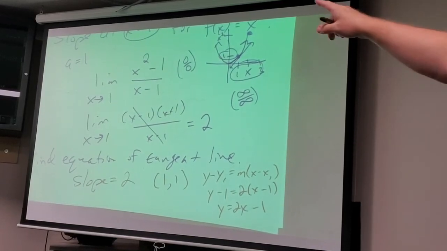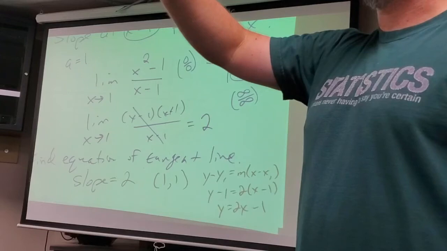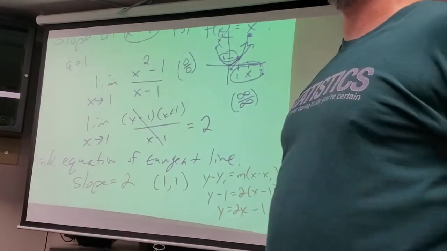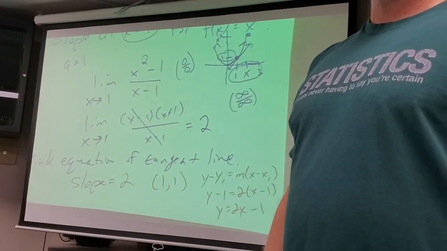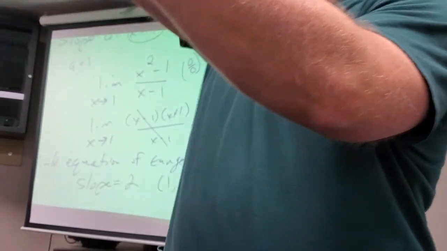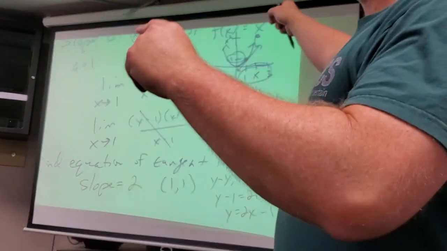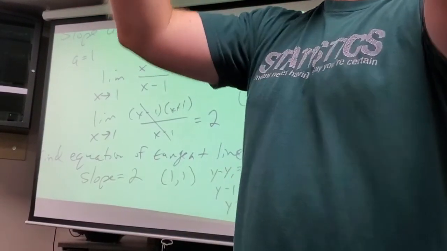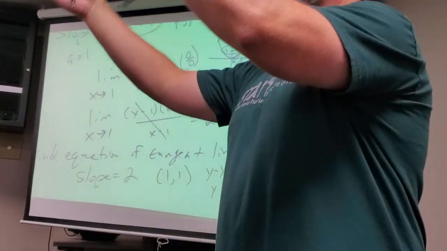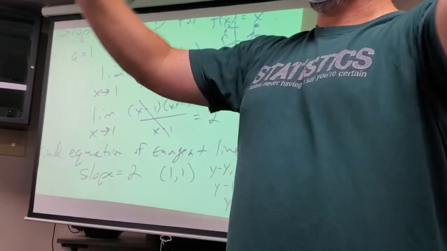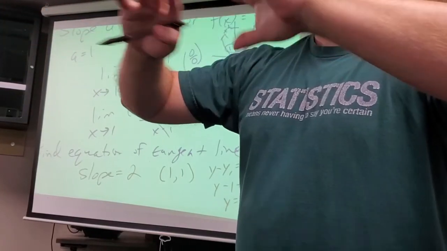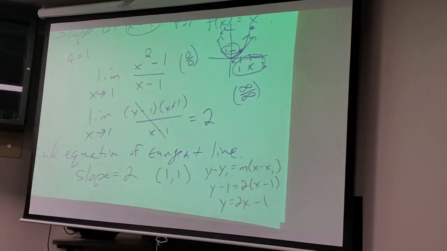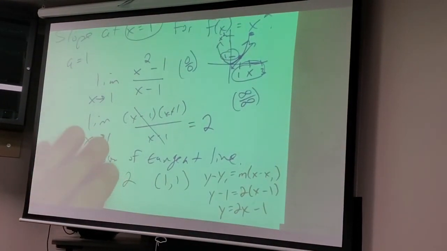Two things. This is a more complicated version of an algebra problem. Remember what they said? Something like, find the equation of the line that goes through 3, 7, and it's parallel to y equals 7x minus 2. You had to find a slope. Okay, it's parallel, so the slope is the same. And you needed a point. They gave us a point. So now do we have another way to figure out slope? Yes. I just need the slope that I get from calculus, and I need a point. They got to give me a point for me to do anything. And then I do the same thing I did in algebra. I can do y minus y1 business, or I can do mx plus b business. So it's just an algebra problem, slightly elevated.